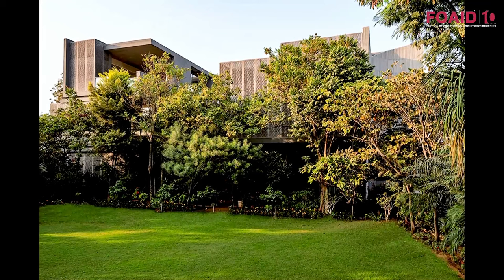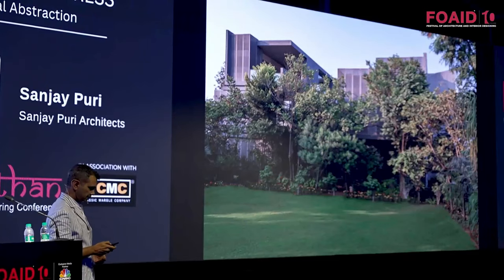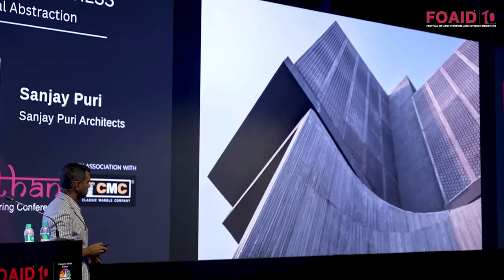So as I mentioned before, there was a complete line of trees, and we took care not to cut any tree. The house dimensions were literally governed by the existing trees on the side. So we plotted all those trees, then found the exact maximum space that you can build within. And then within that, we created all these courtyards and open spaces. So the trees literally hug the house on every side.